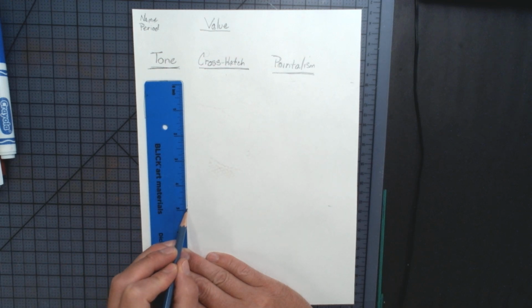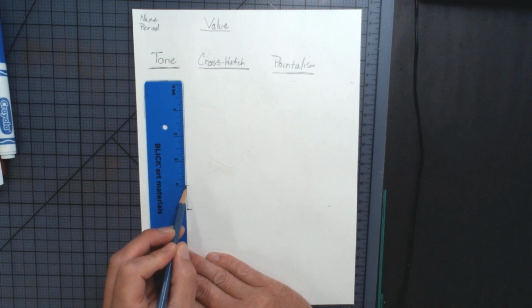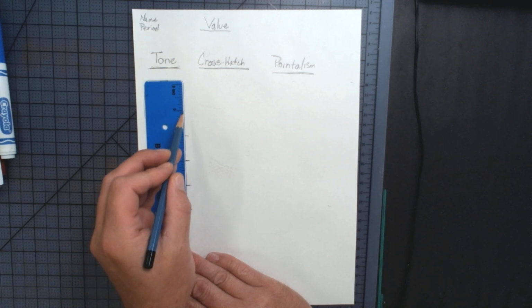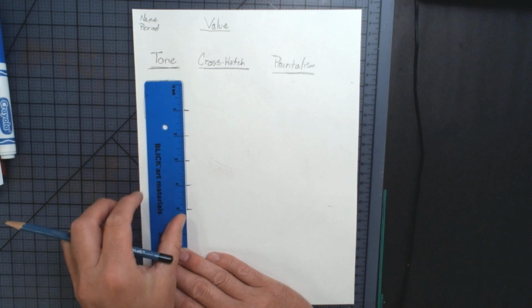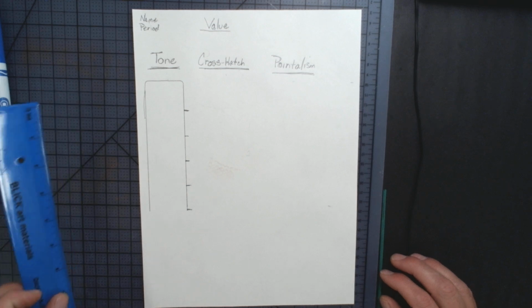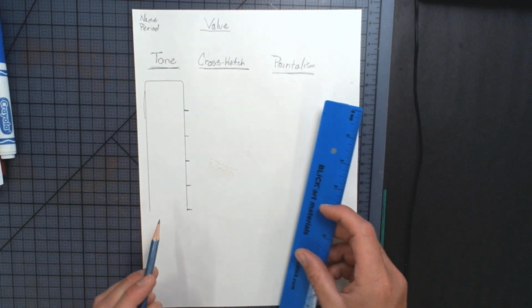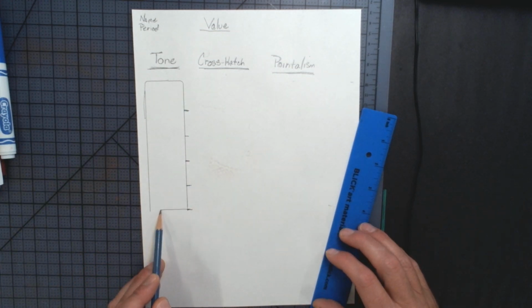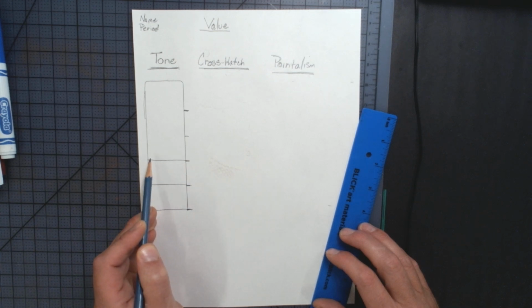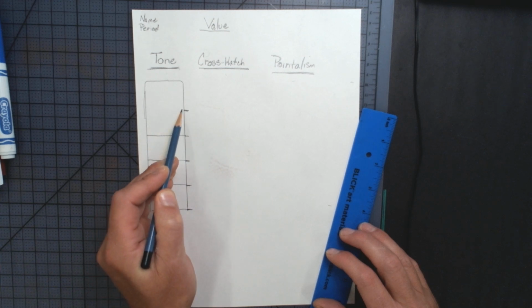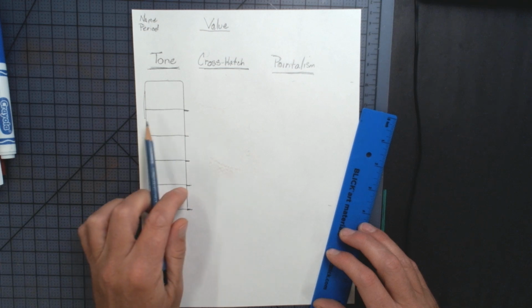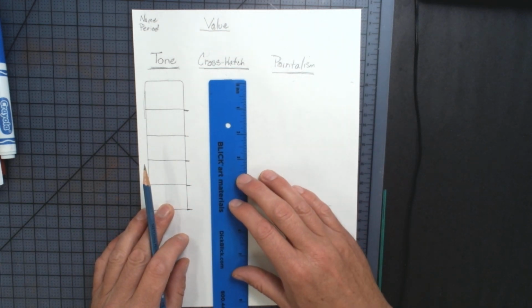Put a mark at every inch. So at the 5-inch, every one of those long lines that's got the number next to it, that is the inch mark. And then when you take your ruler away, it should look something like this. So what you're going to do with those inch marks is you're just going to come straight across and break this up into 5 different sections. You can use a ruler if you want to go across to make the lines neater. It's completely up to you.